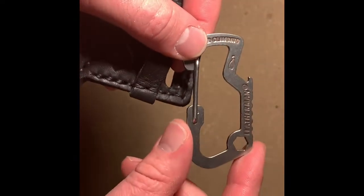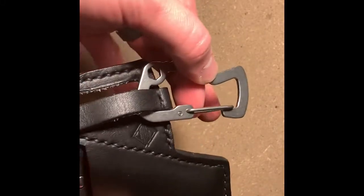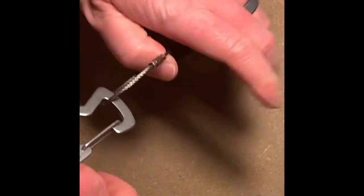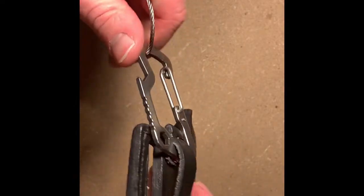What has worked really well for me is this Leatherman carabiner that came with my Leatherman. I actually like to leave the hook on here whenever this is on my belt, and then I take my truck key that I keep on one of these and just take this part off rather than taking the whole clip off. I leave this on there — but that's my setup. You can figure out what hook works best for you.